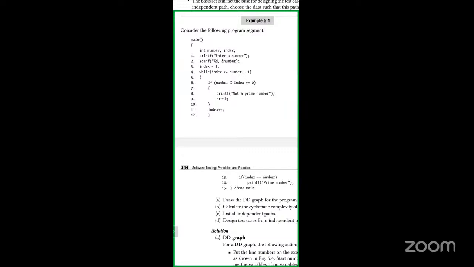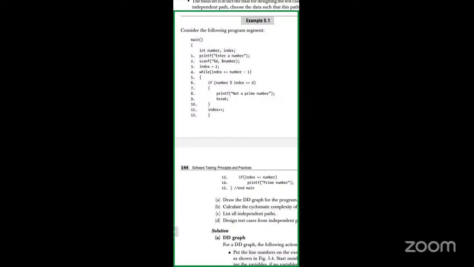In this case we get a question in the form of a program. It is a C program that checks whether the given number is a prime number or not, and we need to answer with the help of the lines of code available to us.